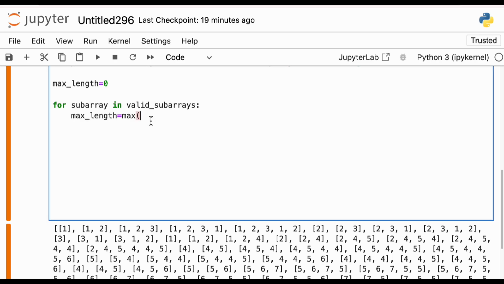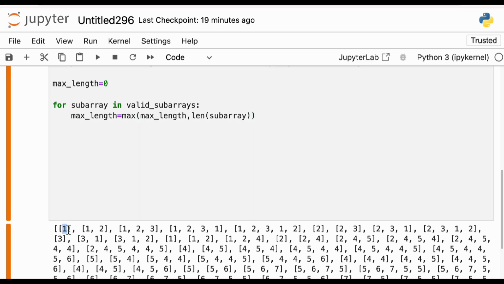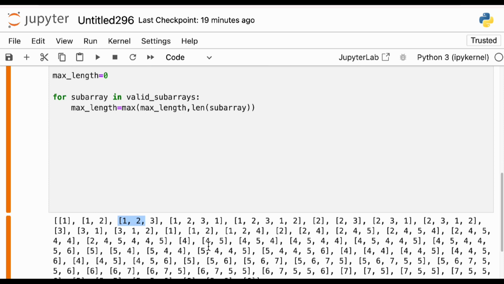So max_length will be the max of max_length and the length of this particular subarray that I have created. First it will get 0 and 1, so the max length will be 1. Then it will go till this, then till this, and similarly you will loop through all the subarrays one by one.